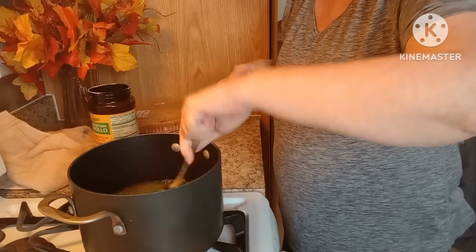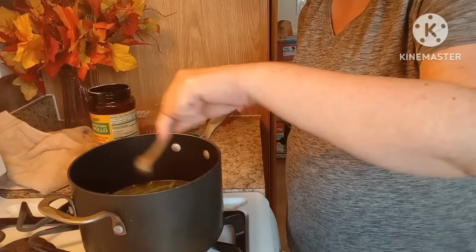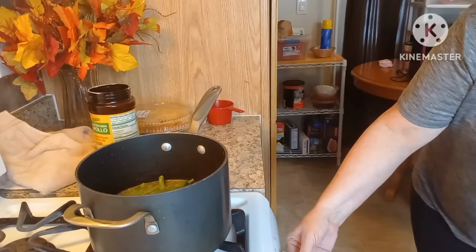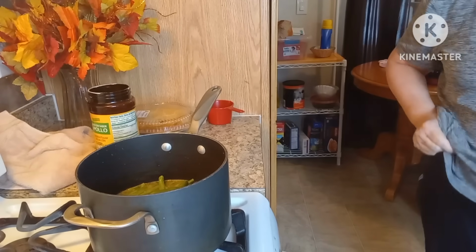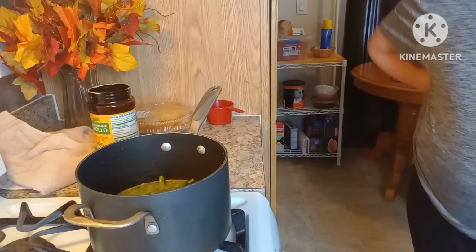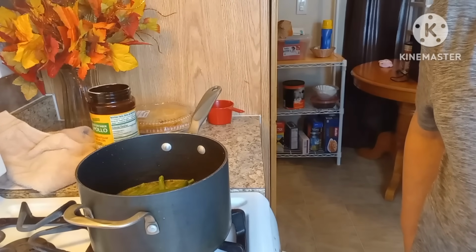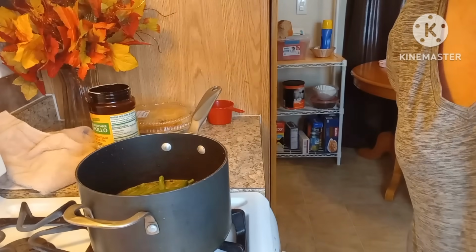My timer is showing that I have 19 minutes and 20 seconds left on that turkey. So I'm going to turn you guys around. And I'm going to bring you over to the turkey, and I may have to take it out of the crock pot and take the outside off. And then I'm going to cut it in half to make sure and see how far it's cooked or if it's done. Because I don't have a thermometer, unfortunately. So let me turn you guys around.